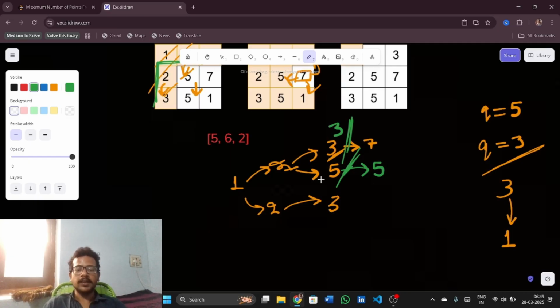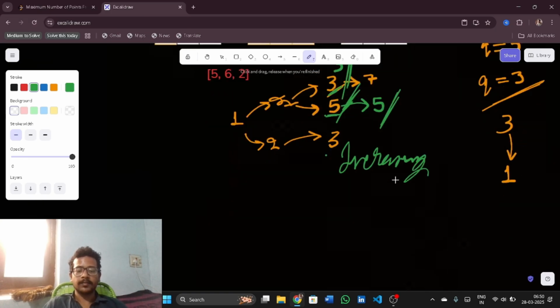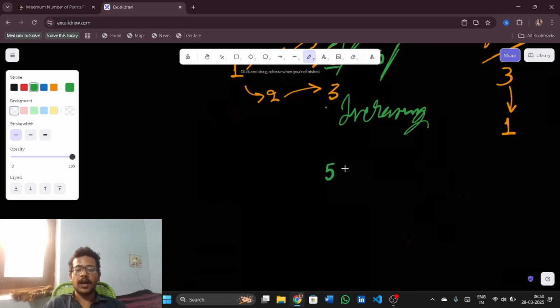Why? Because I am storing this in an increasing order. So why does this help? Why shouldn't I go in decreasing order? Because if I went from 5 to 5, when I get to this 5, I would be confused whether I need to count this or not. As they said, from 5, I can go till lesser than 5. I can't go to 5 directly.